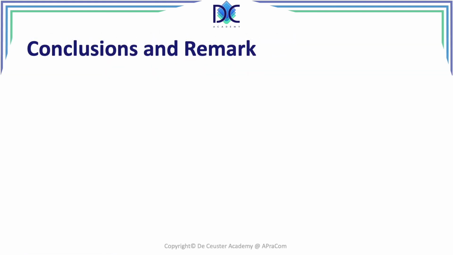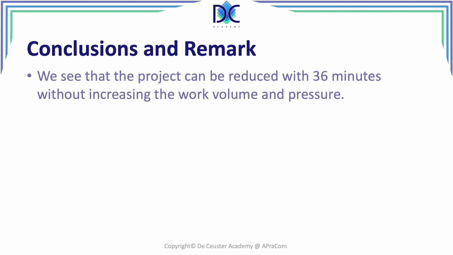Now let's have a look at the conclusions and some remarks that we may have related to fast tracking. Now, when we look at the previous slides, we see that the project could be reduced with 36 minutes without increasing the work volume and pressure. It is very important when we look at other applications, when we are looking at crashing, we put more people, we try to do the activity faster.